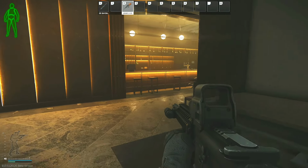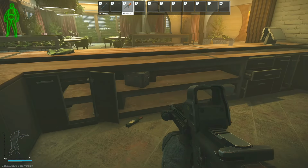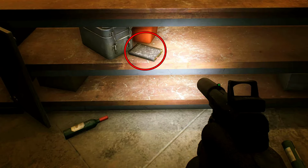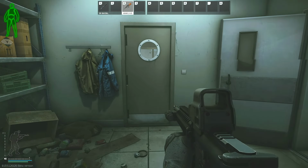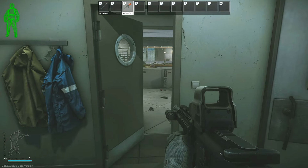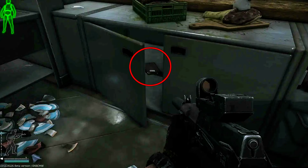The first one will be behind the bar on the far right corner of this area. Once you get around to the back of the bar, it's going to be next to the tin and red containers. After we check this area, then we can turn to our right and take a shortcut through to the kitchen. As soon as you open up the kitchen door, you will have a cabinet that is partially open directly in front of you and slightly to the left, and that is one of the potential spawns for the chef's diary, which is going to be on the top shelf of that cabinet.